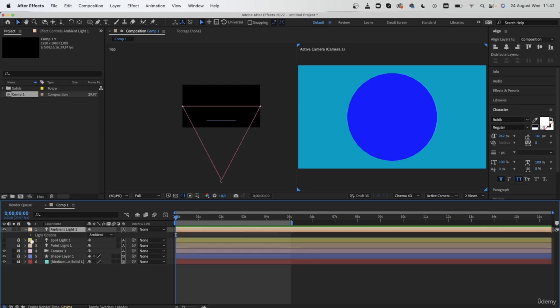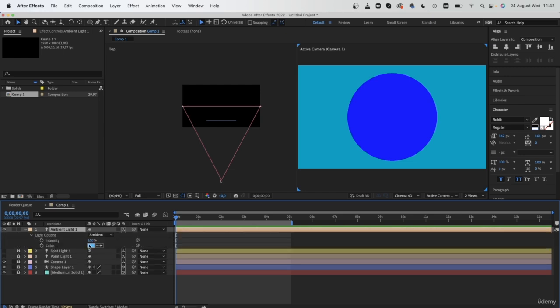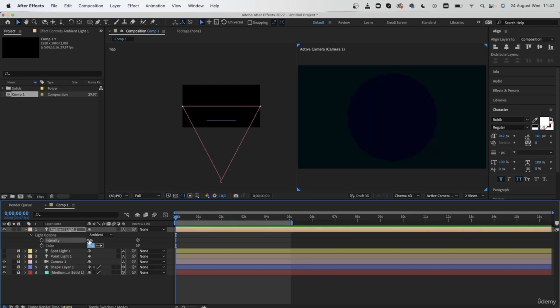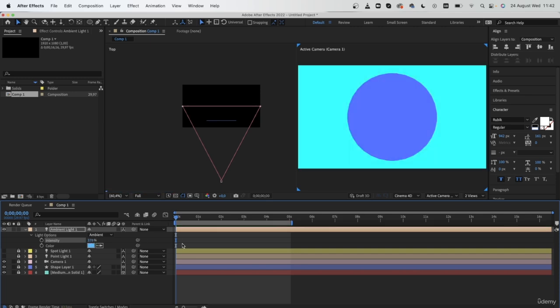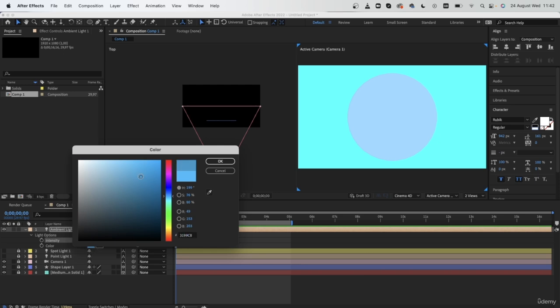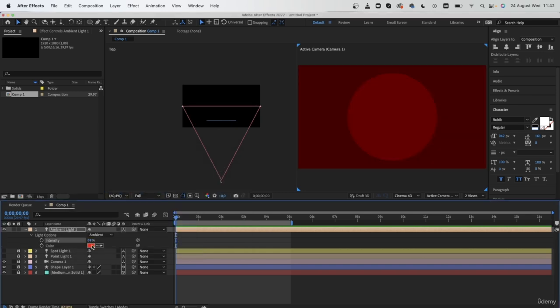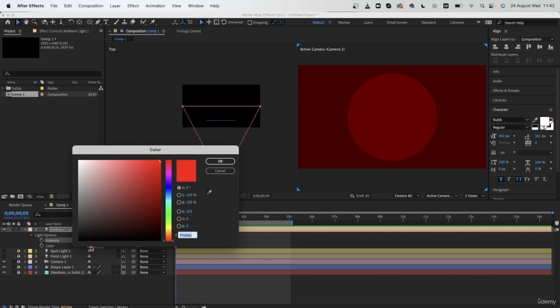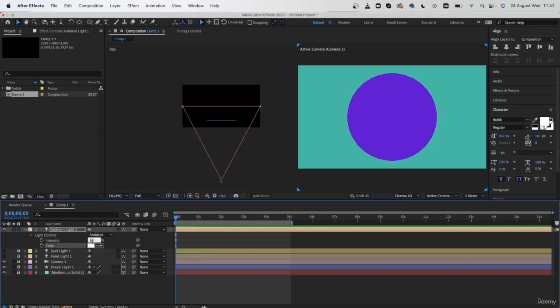When we open this up, we only have the light options, which is only the intensity and the color. We can reduce the intensity and get a pretty dark result, or make it really intense and just brighten up the entire thing. You can also change the color, like we learned. Make it white, make it red. And it's a good way to add a little bit of fill light for your 3D shapes. I'm going to go back to white and leave this at 100%. So that's our ambient light. It's pretty simple, nothing complicated.